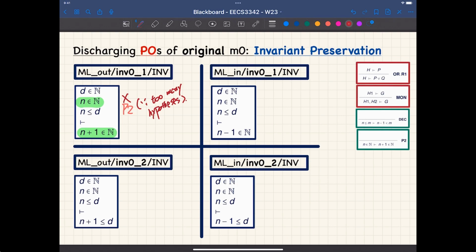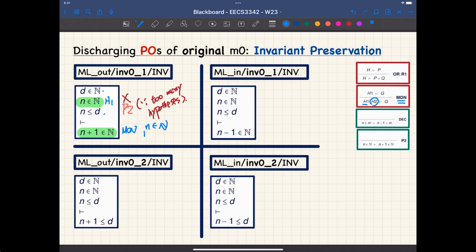So as Ryan said, what we should have done is like this. Number one, we should do monotonicity. You can think about H1 as what we want to keep. This is a bit like H1. The remaining part is like H2. Okay, so what I will do is I'm going to apply monotonicity. After that, I'm going to get just n is a natural number.